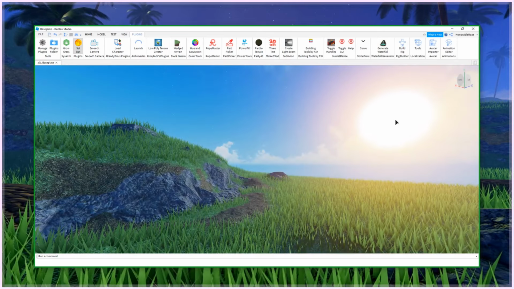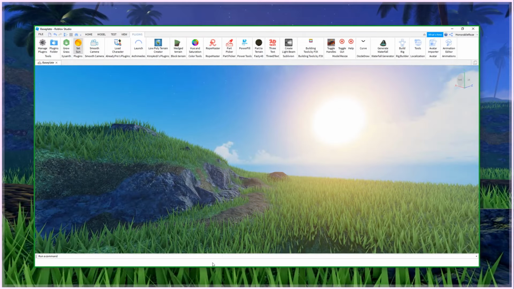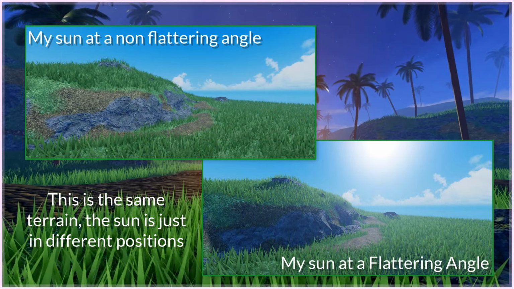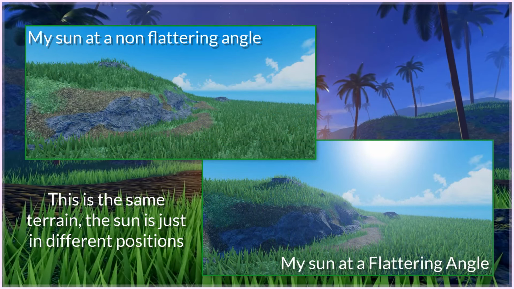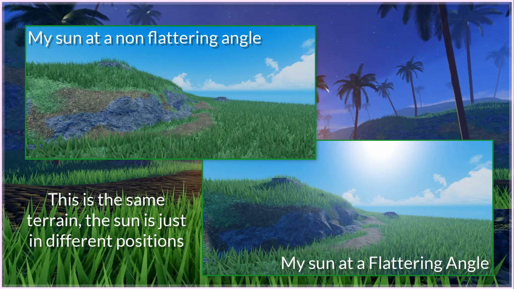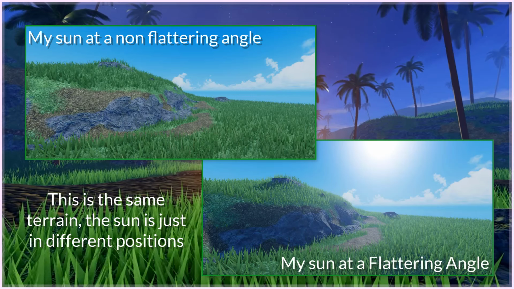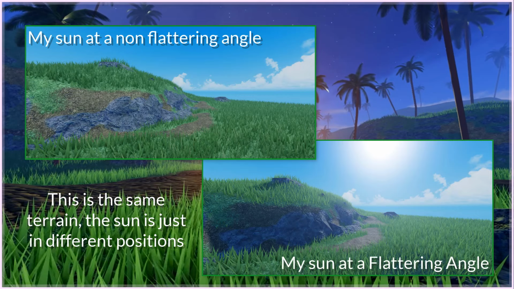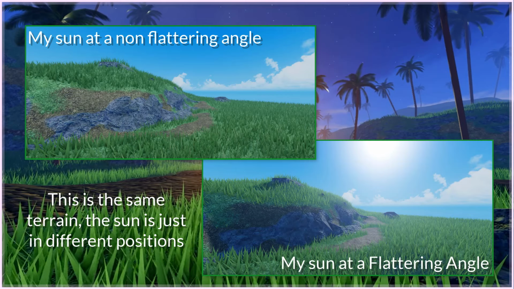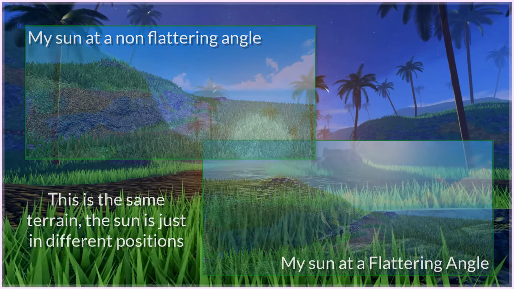Your sun is a big part of how your world looks, because if your sun is all the way at the top, your world might not be enhanced the way it can be when your sun is in the perfect position. Usually a lot of sunsets do this, or if your sun is right above some mountains, it is usually the most beautiful that it can be. Your sun is going to most definitely make your build look so much better, I promise. Here are some pictures on my screen that show you the difference in what the sun can do to your world. It is absolutely amazing.